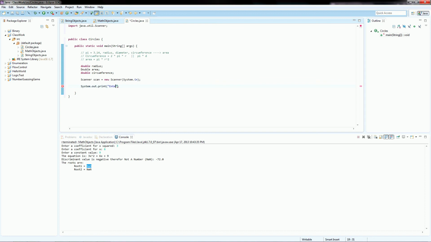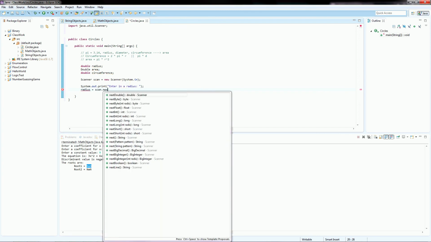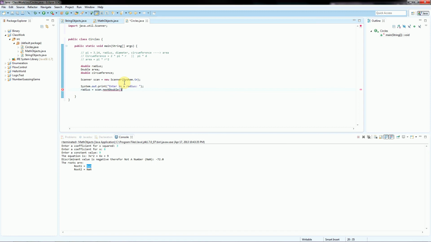And say enter in a radius. And so our radius is now going to be set to whatever the user inputs next. Double. And again, our radius is a primitive data type.